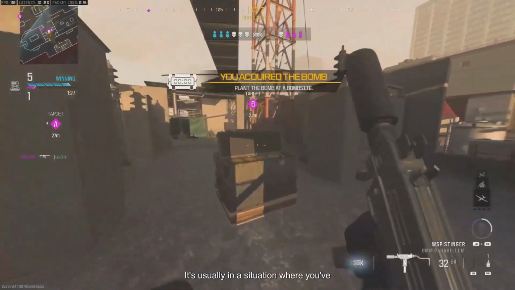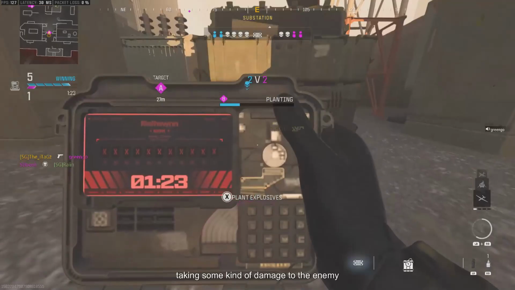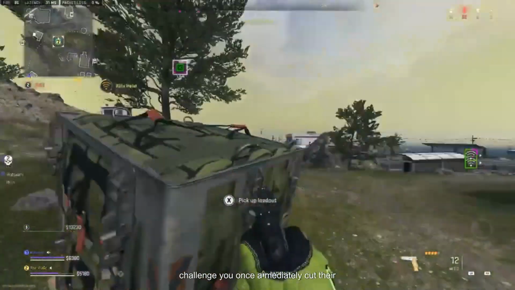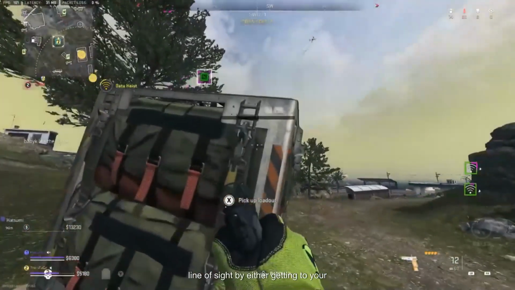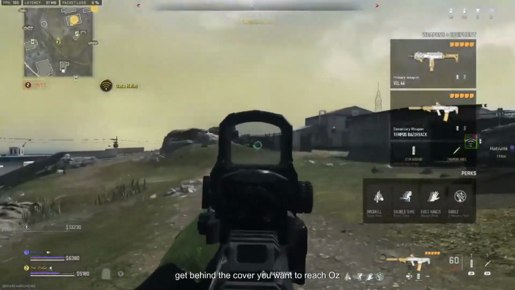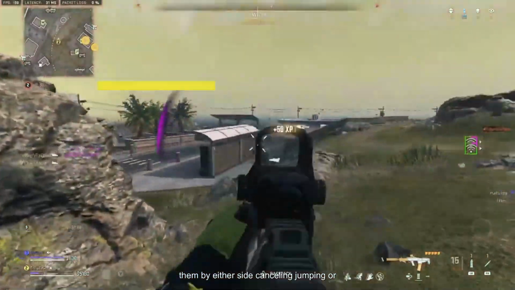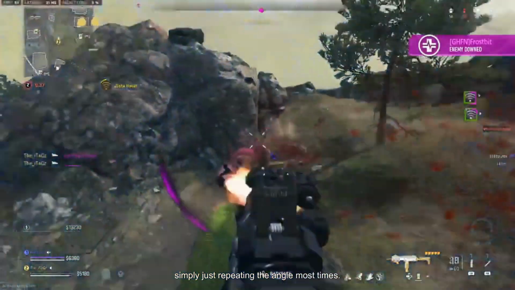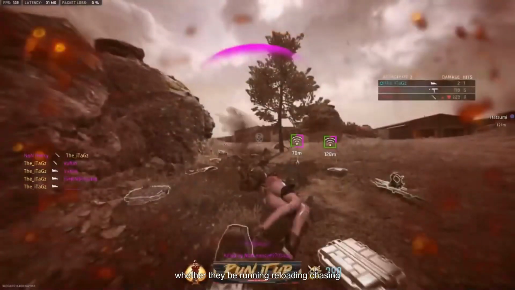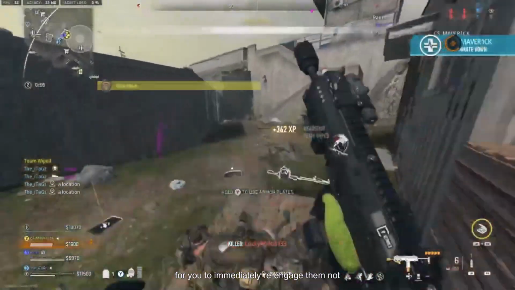To do this move, it's usually in a situation where you've already been seen, been shot at, or taken some kind of damage. Once the enemy sees you, shoots you, or is guaranteed to challenge you, you want to immediately cut their line of sight by either getting to your right or left behind cover. As soon as you get behind the cover, you want to re-challenge them by either slide canceling, jumping, or simply just re-peeking the angle. Most times you will catch your opponent off guard, whether they be running, reloading, chasing you for the kill, or simply just not ready for you to immediately re-engage them.